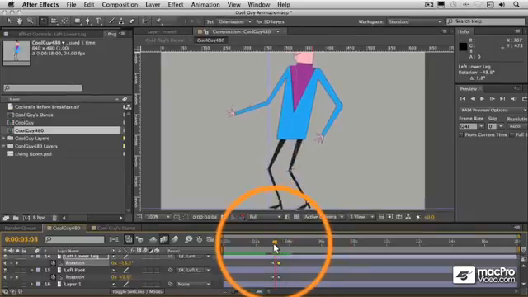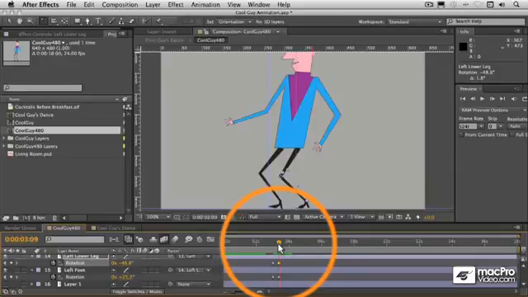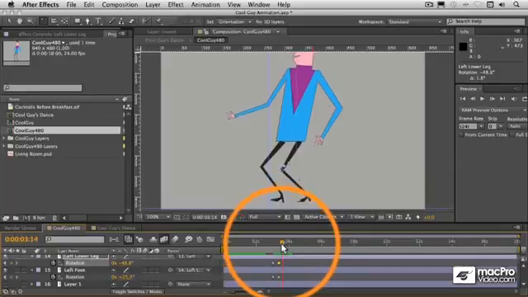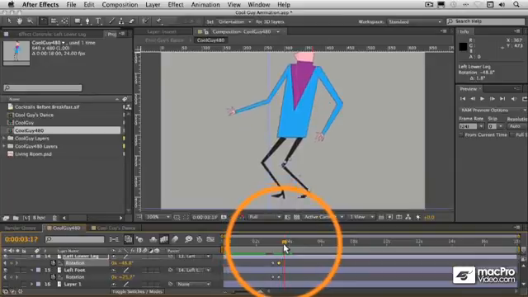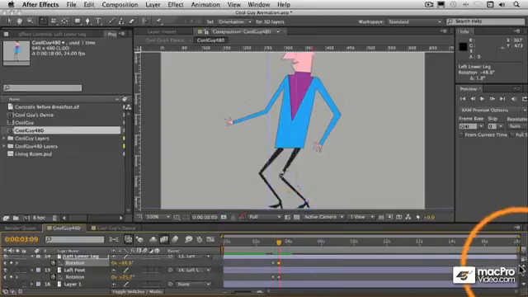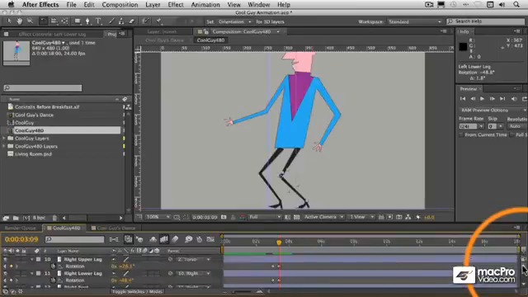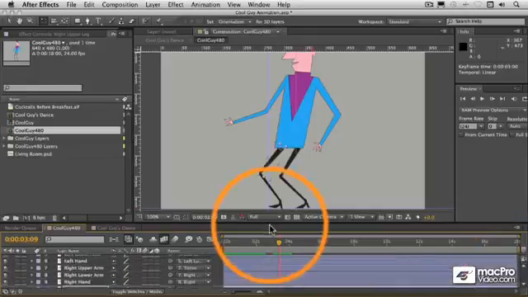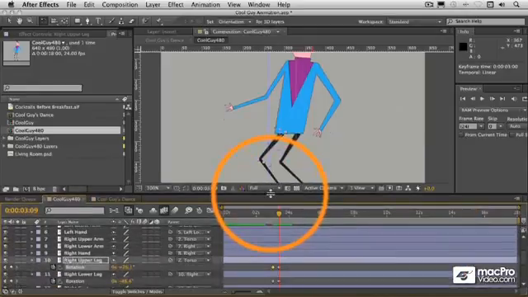Now you can see that what's happening here is that because we don't have the legs going back down, as he bounces back up, the legs are staying where they are. So now we need to do the original position keyframes again for all of those elements in order to make sure that he goes back to his original position. And we can do that just by copying the keyframes here that we made before. So again, let's scroll up here. Makes this a little bit easier if we have a little more room to work with.